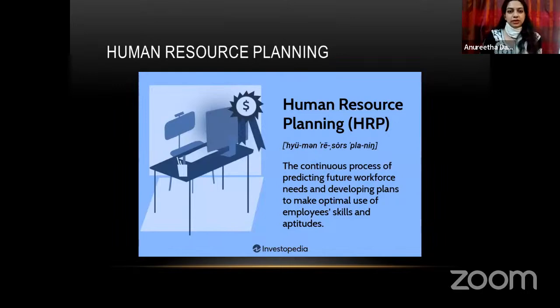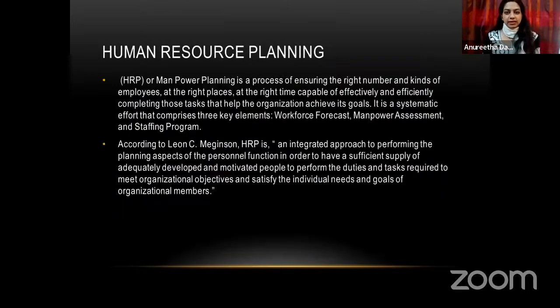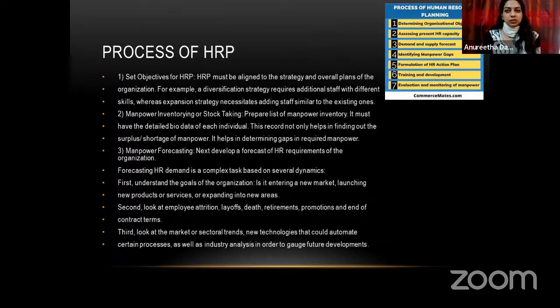So basically, the last one is, what is HRP? Now, HRP is the process of ensuring the right number and right kind of employees in the right place at the right time, effectively and efficiently completing those tasks that help the organization achieve its goals. So what is the process of it?